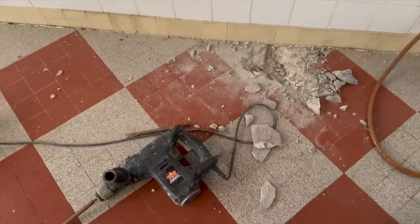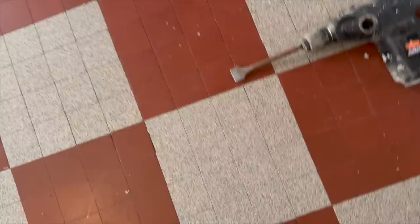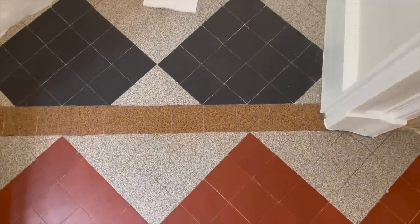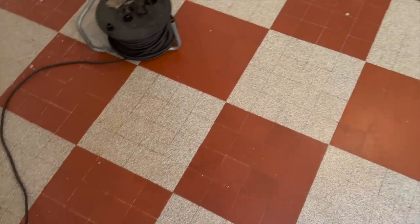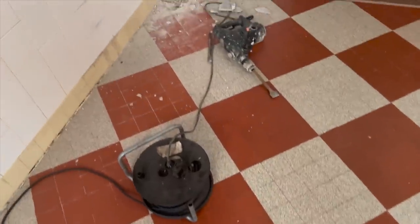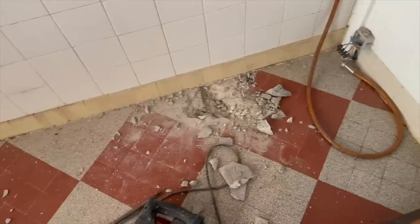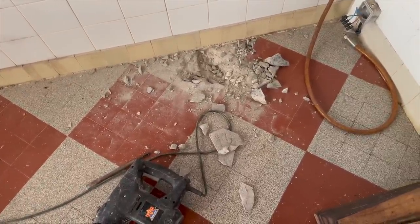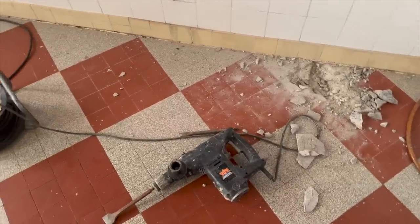This is where we're at. I wish the tile was nicer. Even if this was just black, like if it matched this room, I think I'd be okay with it. I would have just left it, but given that it's this color, I don't know. So it is a conundrum, because obviously this would be a fairly major job. And if I want the cabinets to be done in July, I would have to do this now, but I guess that doesn't matter. I've already essentially moved out of the kitchen.